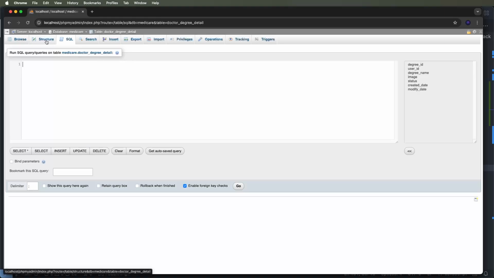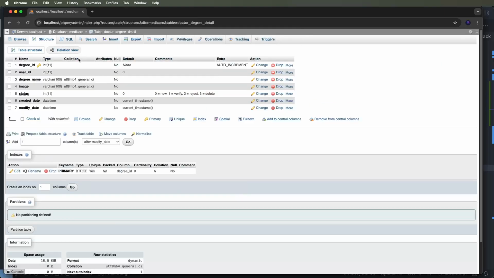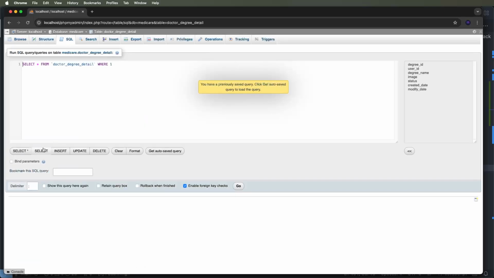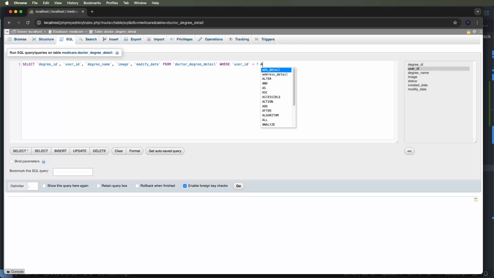Now go to structures, select SQLs, the select query, with degree ID, user ID, degree names, image, status, and modify dates. You need these. So clean all the other things and pass the user ID with a question mark, and the status column not equal to 2 for selecting.